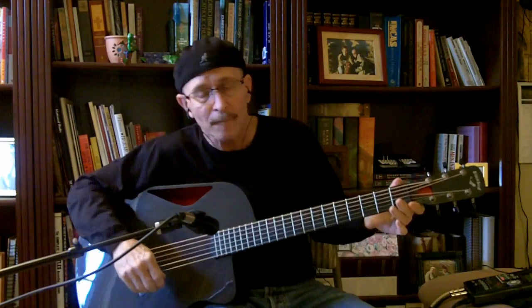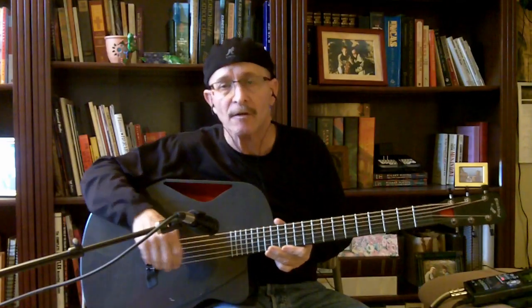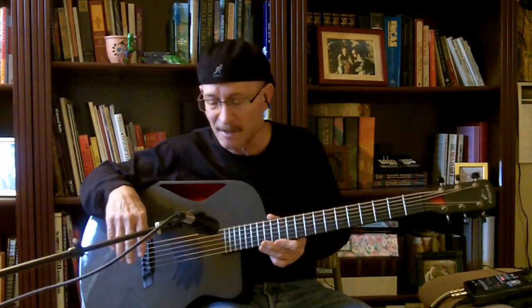Tony C. here, playing a Blackbird guitar. This is called the Super OM. It was sent to me by the folks at McNichol Guitars in Salt Lake City. This guitar is out on a roadshow right now, and I'm lucky enough to be using it now.